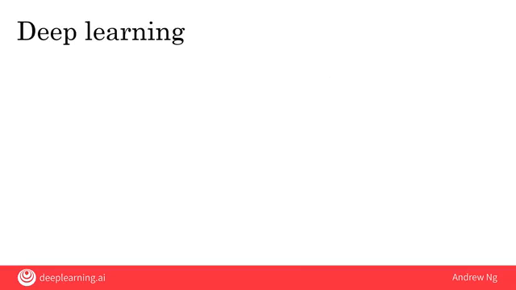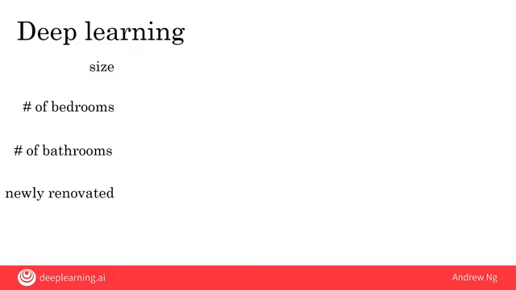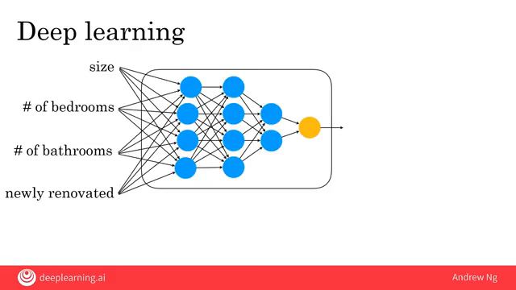One of the most effective ways to price houses given this input A would be to feed it to this thing here in order to have it output the price. This big thing in the middle is called a neural network, and sometimes we also call it an artificial neural network. And that's to distinguish it from the neural network that is in your brain. So the human brain is made up of neurons. And so when we say artificial neural network, that's just to emphasize that this is not the biological brain, but instead it's a piece of software.